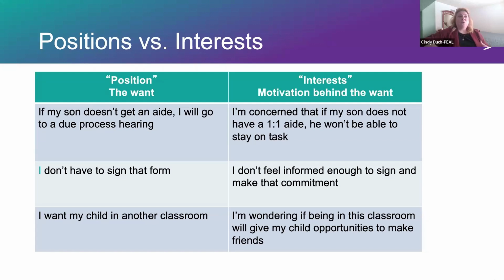So for Andrew, that opportunity came through the goals in his IEP that would be set up so that he could gain skills to make friends. He could gain language skills, communication skills to make friends. Gain social skills to increase his opportunities to make friends. That didn't mean he had to go to another classroom.